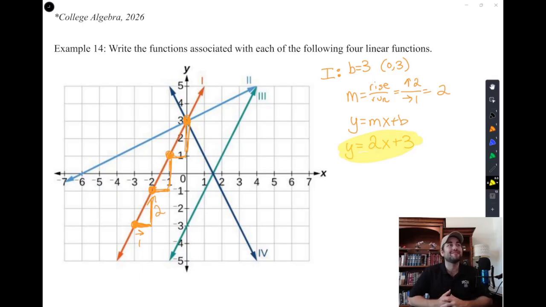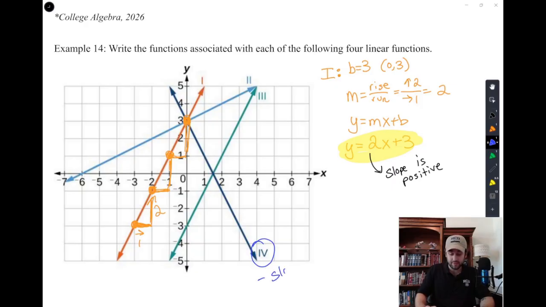I'll leave you to try the other 3 if you want to. They're also written in the completed notes, so you can check your work. I would highly encourage you to do that and practice. One note that I would make is that the slope is positive, which we talked about means it's increasing, like a good bank account. If your bank account looked like that orange line, that's a pretty good thing. Actually, it looks like there's only going to be one negative slope. It looks like it's going to be number 4, this dark blue function. So be on the lookout for that as you try it by yourself.